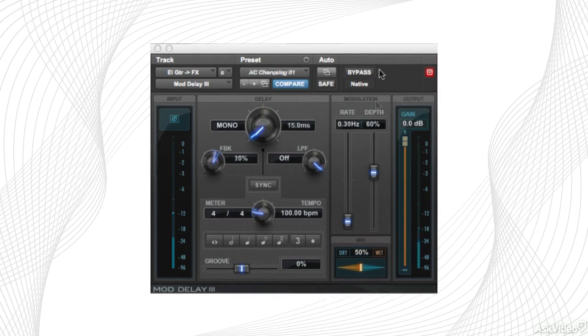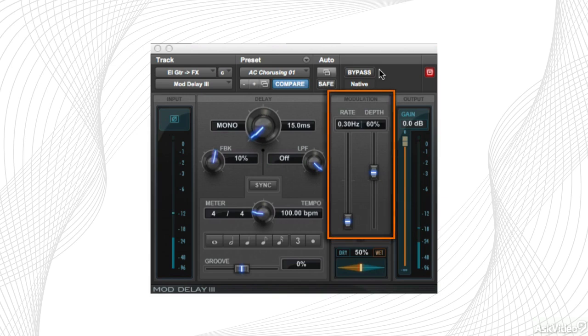Slightly longer delays, around 15 to 30 milliseconds, give us chorusing, an electronic simulation of the rich effect of multiple instruments or voices, all playing or singing the same part together. Both of these effects require modulation. The delay time is periodically shifted by an LFO, low-frequency oscillator, which provides the swirling, shifting tonality that defines these effects and accounts for their richness.